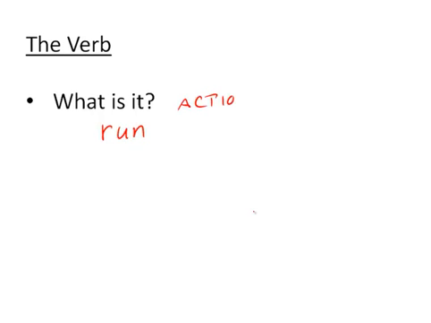In this video, we are going to talk about the verb, the other important part of speech. So we had noun in the last video, and in this video, we have the verb. So what is it? A verb describes something that you can do. Can you run? Is this an action? And if it is an action, it is definitely a verb.